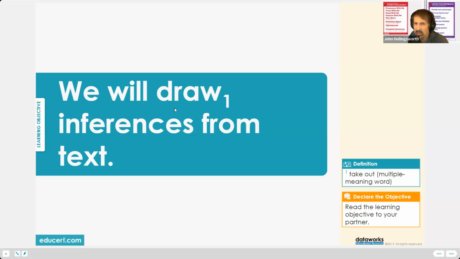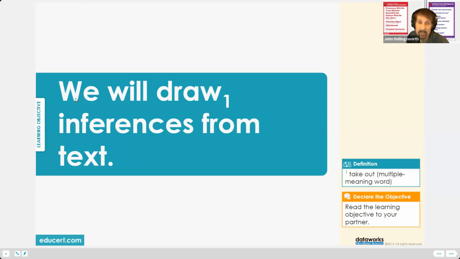This word is draw. Can we all say that? Draw. Now we have a definition over here. Now teachers, this is your note. This is a multiple meaning word. The students already know draw, like draw a picture, and this is a new meaning of the word. So there is a technique with a multiple meaning word as you give the initial meaning of it and the new meaning. So students, draw means to draw a picture, but today has a new meaning. Today means we're going to take out some information. Draw means to take out. For example, we're going to take out the inference or the idea. Can you draw a conclusion? I'm going to take out a conclusion or get it from something.